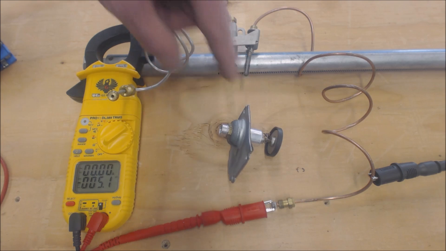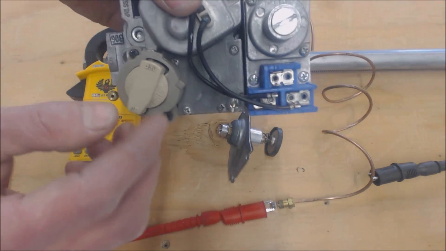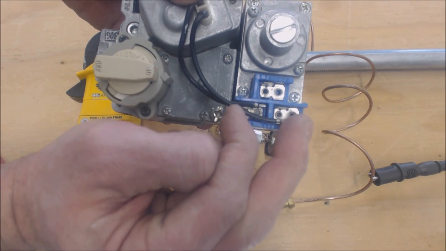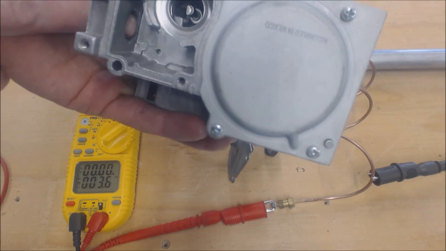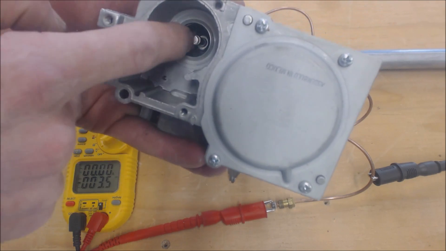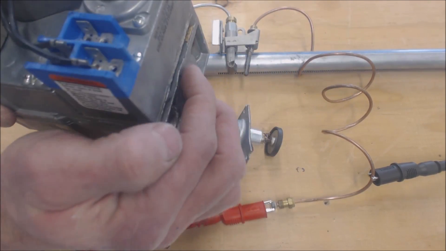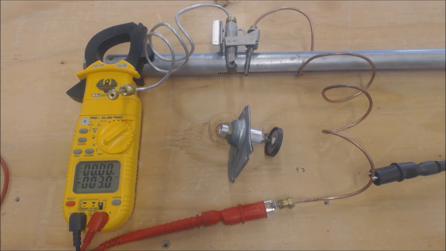Once you have your pilot flame lit, you can turn this to on. Then you can power it with 24 volts. The gas will have been coming through already and able to get into the correct area of the gas valve. All you need is that 24 volts and then it will come through to the main burners. Hope you enjoyed yourself. We'll see you next time at AC Service Tech channel.